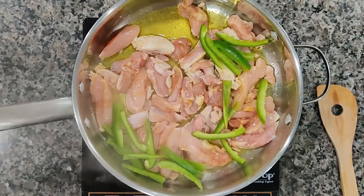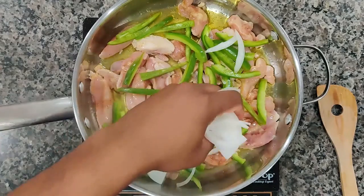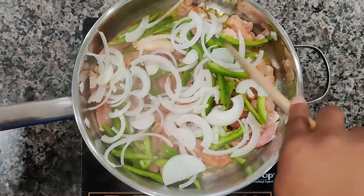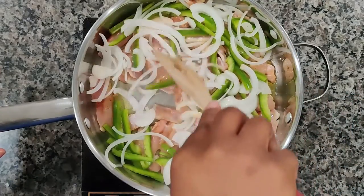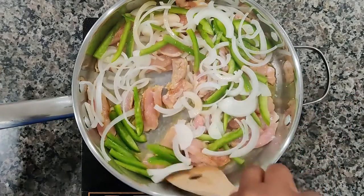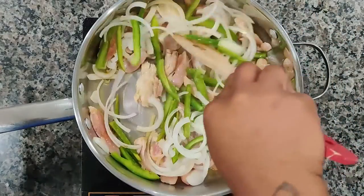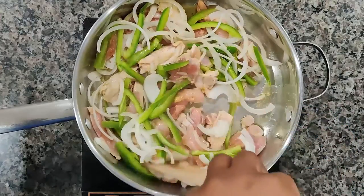Now let's add our green peppers right into the hot pan. And we're gonna slide our onions right on in there. We're gonna let this cook down. All right, we're gonna throw the lid on there and let it go until it's time to add our secret sauces to the dish.